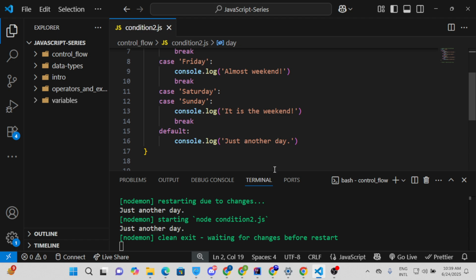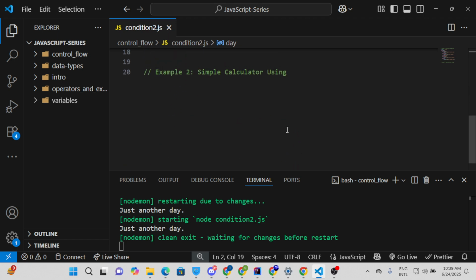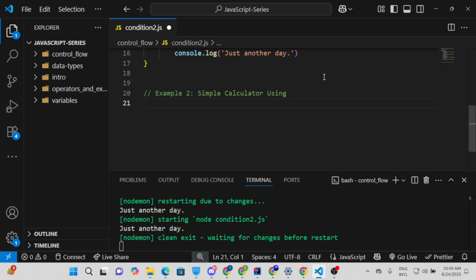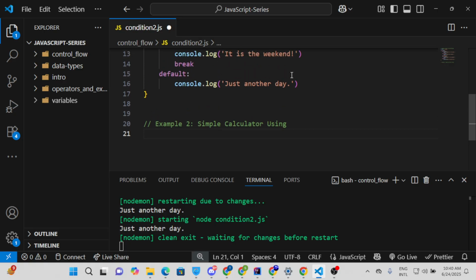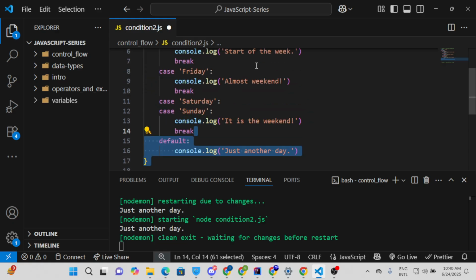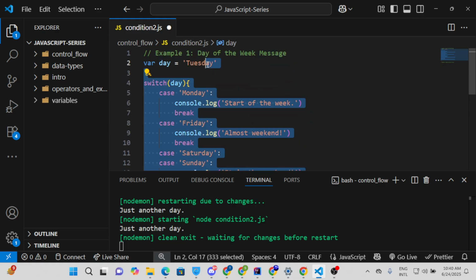So let us see our next example. This example is on a simple calculation or calculator. Let us comment this out because I don't want multiple console logs.